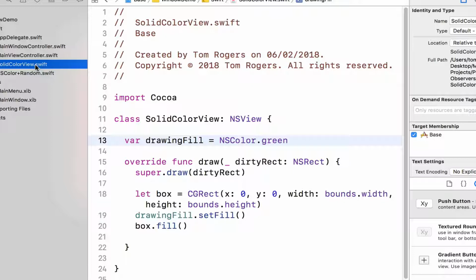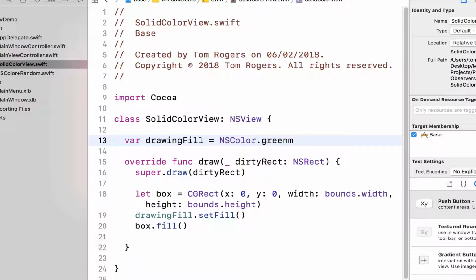So I'm going to open my view here. We're just going to say that this is the var that controls that drawing. We can see that's the colour that we draw with. So that's what we need an observer for.